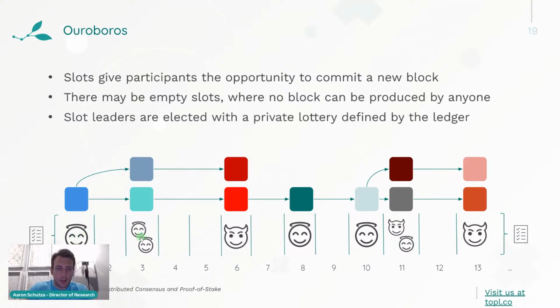And here we're indicating that maybe 2 honest participants made 2 blocks simultaneously. And here we're indicating that an adversary was elected leader in this slot. Some adversarial resource is controlled by some party that wants to fork the network at this point. So they made 2 blocks atop 2 different blockchains to try and perpetuate this fork. But then an honest participant was elected in this slot and continued the construction of these blockchain forks.